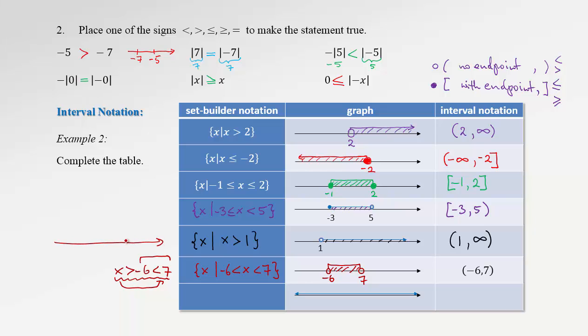For example, we could have x equals 8 that would satisfy this inequality, and obviously this inequality is always satisfied. However, 8 is not in our set, so this kind of writing doesn't work. Please avoid it. The easiest way to avoid it is to make sure that your inequalities go in the same direction and the x is in between the two numbers, because your x is an unknown number that oscillates between -6 and 7, so it should be written somewhere in between, not outside of these two numbers.